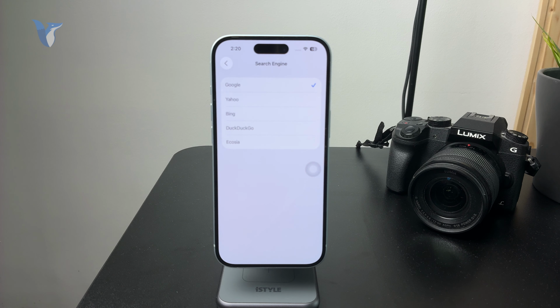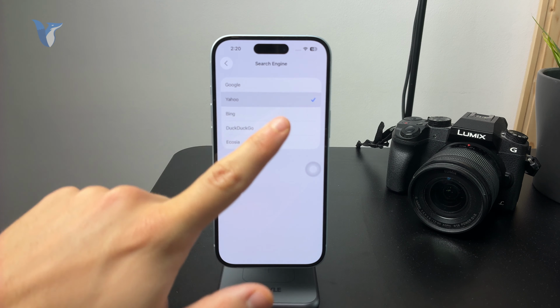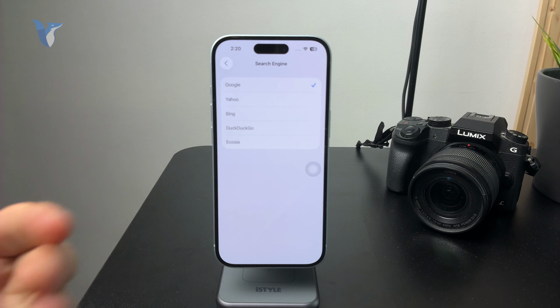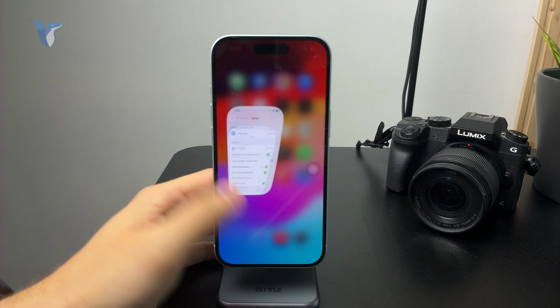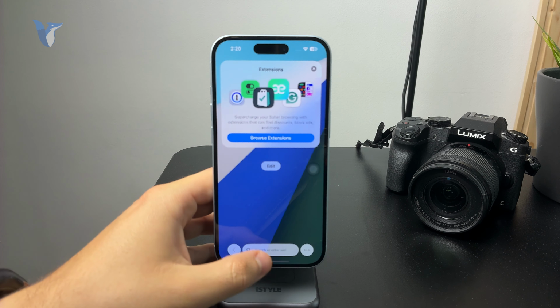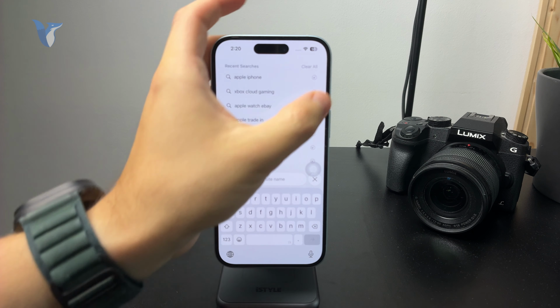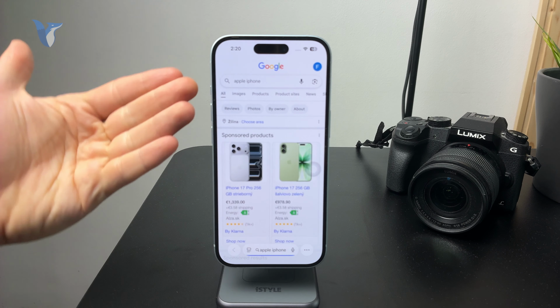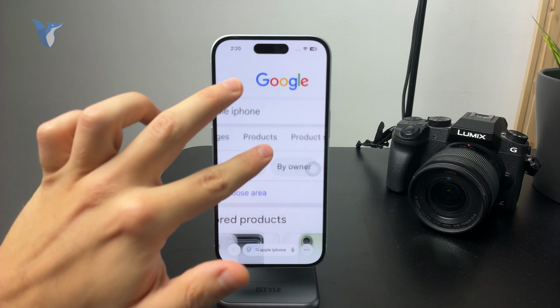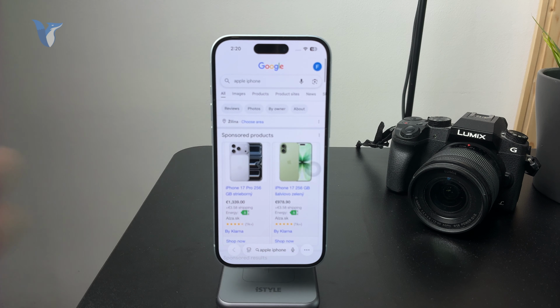So this is how you set Google on Safari on the iPhone. It just means that when you go to a new tab while browsing and type in one word, without even finishing the whole URL, like you don't type in .com or anything, it has to use a search engine to look that up. And we want to use Google, right? So we're going to keep that, but you obviously have the ability to switch to something else.